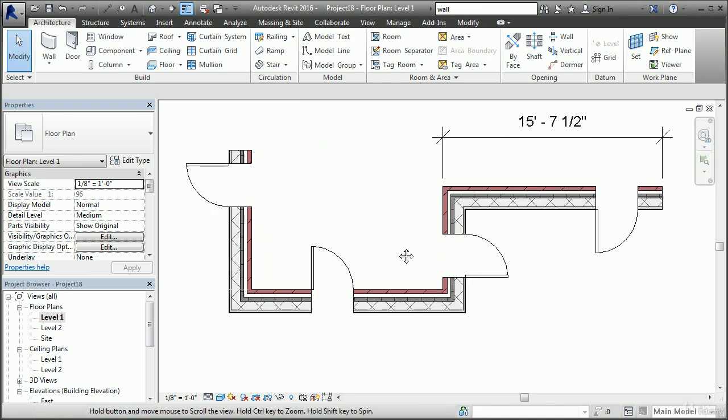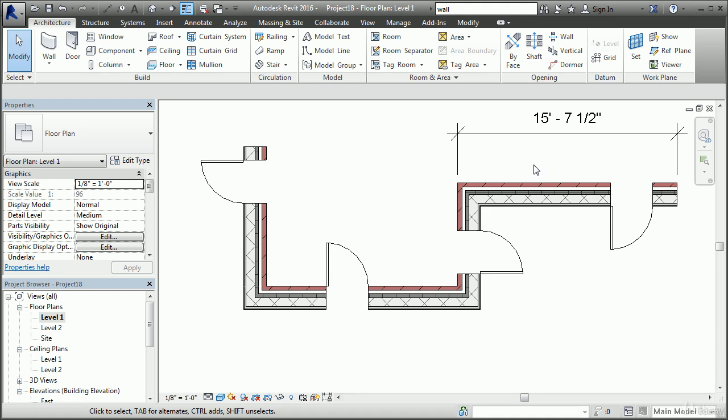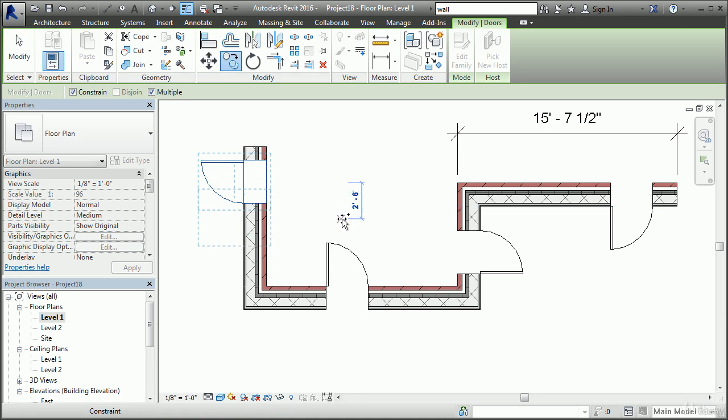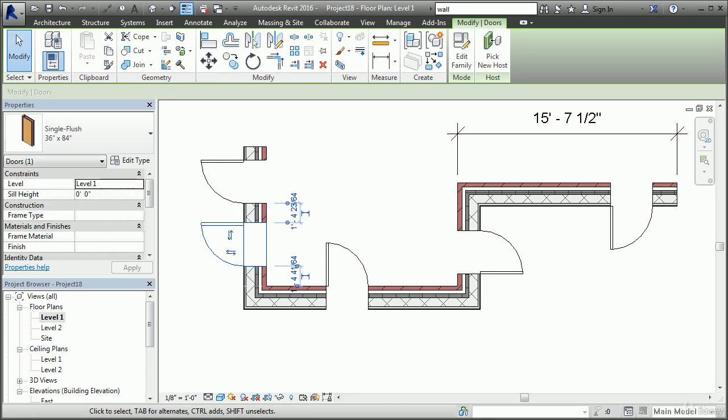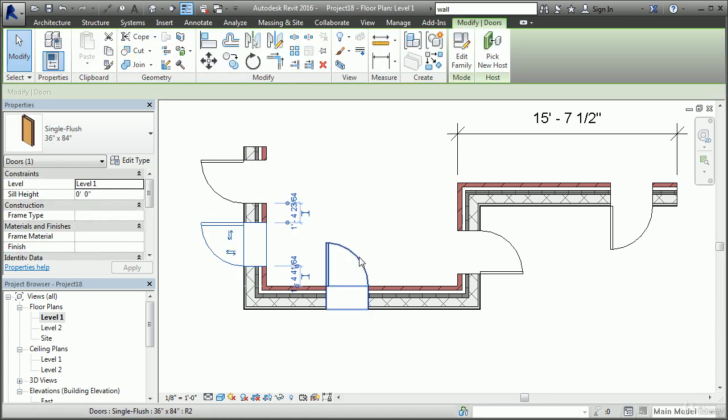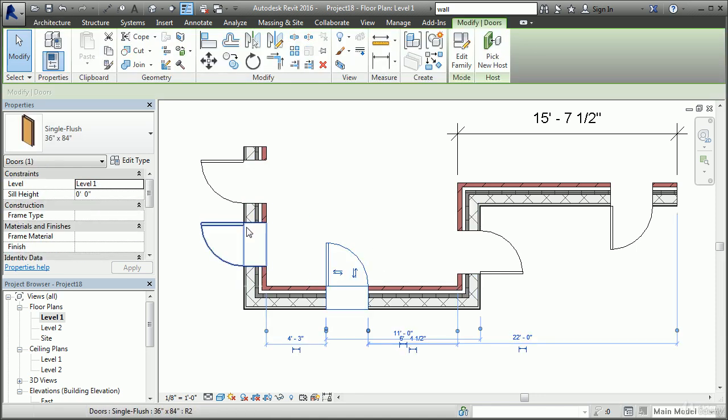If I want to select several objects, I can select one object just by picking it and then do whatever I want. I can access a copy command. If I want to cancel and stop copying now, I'm just going to hit Escape, or I can press the Modify tool.